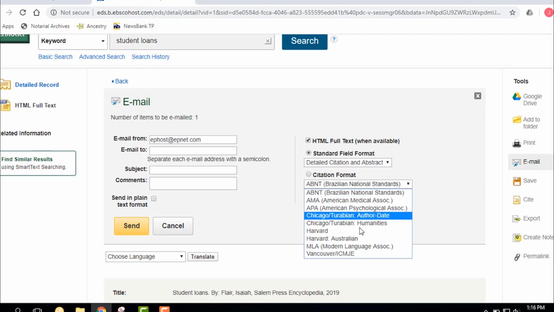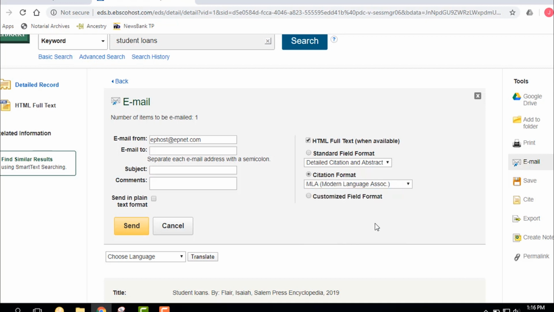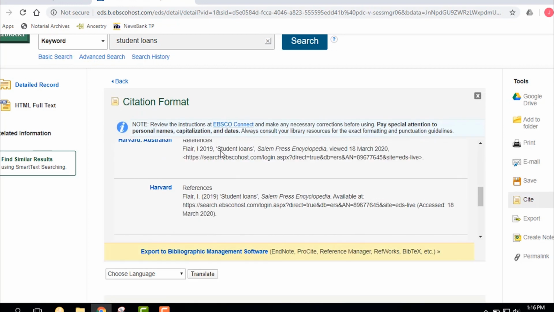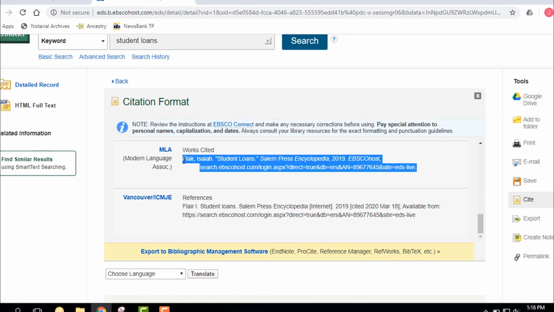Likely, if you're in an English class, you're going to be using MLA, and also in many other classes. In some classes, you might use APA, but you have to manually pick that citation format, MLA, and that way when you email it, you'll have it and it'll be good. You can also get a basic citation. Say you download it to the Google Drive, you might want to get a basic citation and then come back and save the citation to something like a Google Doc or Word file.